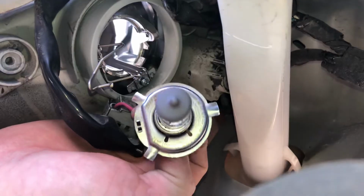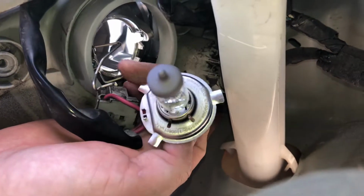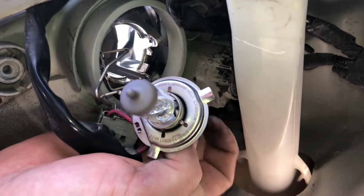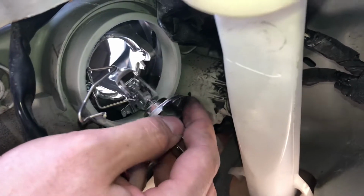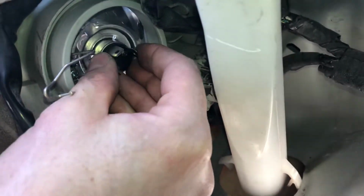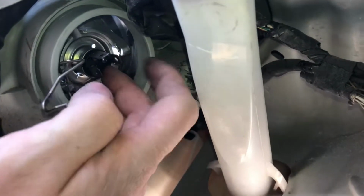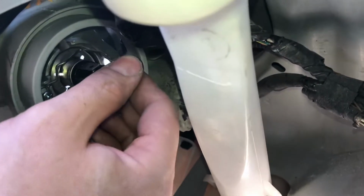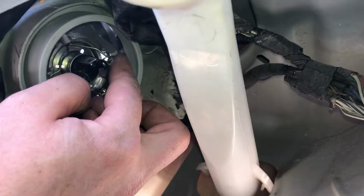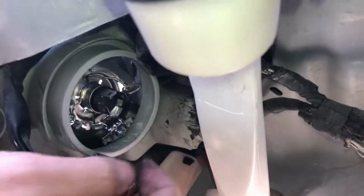If you look at it, there's three prongs on it. You want these two prongs at the bottom with this flat spot facing the bottom of the vehicle and the single prong facing up, because there are grooves in there. Place it in. Push towards the front of the vehicle and down again and release, and it's locked.